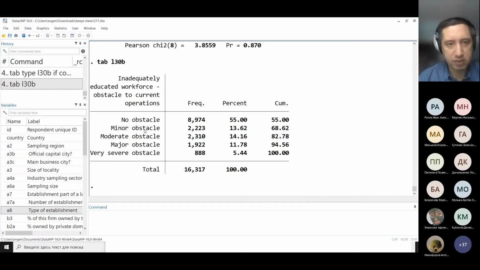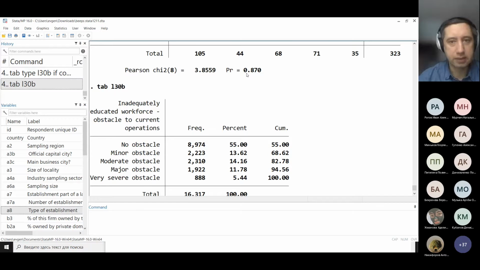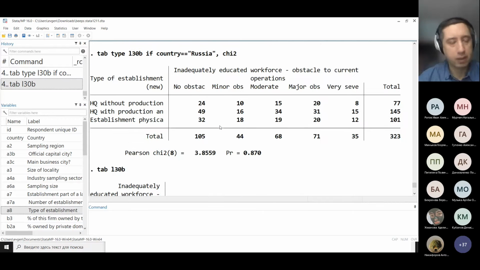So it doesn't make sense to unify no obstacle and very severe obstacle, because it is hard to interpret what this value means. But the procedure itself is exactly the same. It could provide you with a slightly different output or even a smaller p-value.